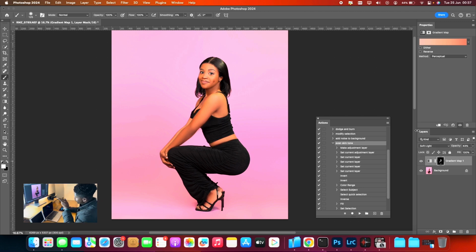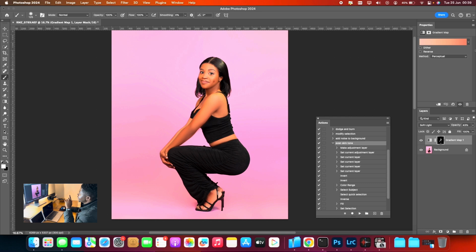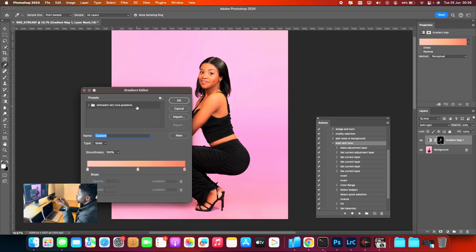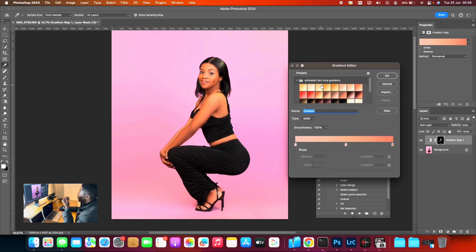Check out. So now, Georgia, I'm gonna tell you why I had labeled the light skin tone. Because the gradient that I used for this action was just a lighter skin tone, but there are more gradients to make this even skin tone. So I'm gonna show you how to change into different skin tones, and I'm gonna give you the skin tones. I'm gonna give this to you for free. So there are different gradients for different skin tones, so you just see which one you're liking.